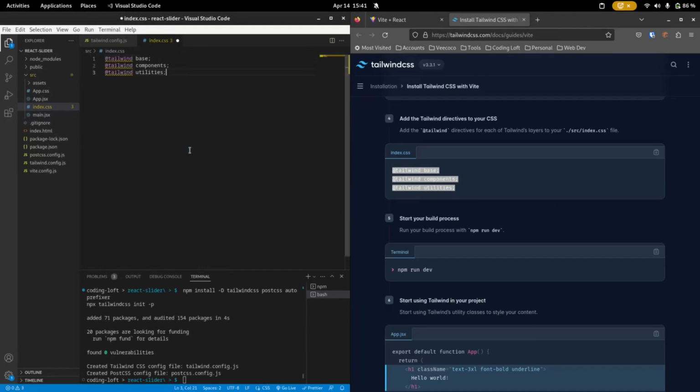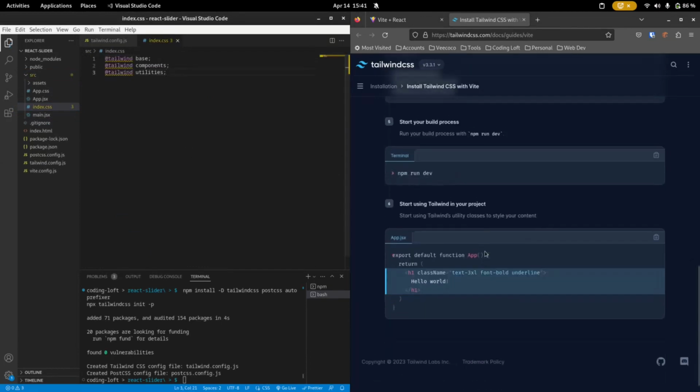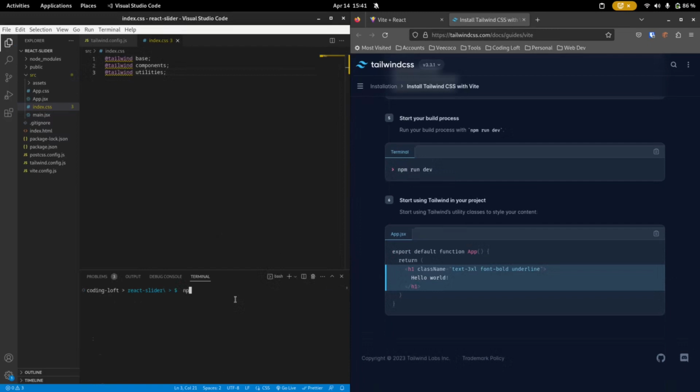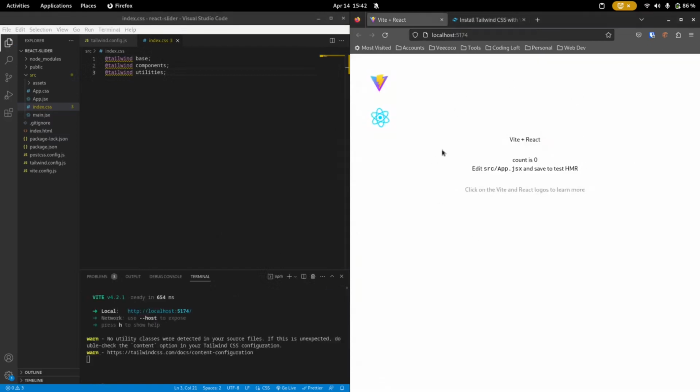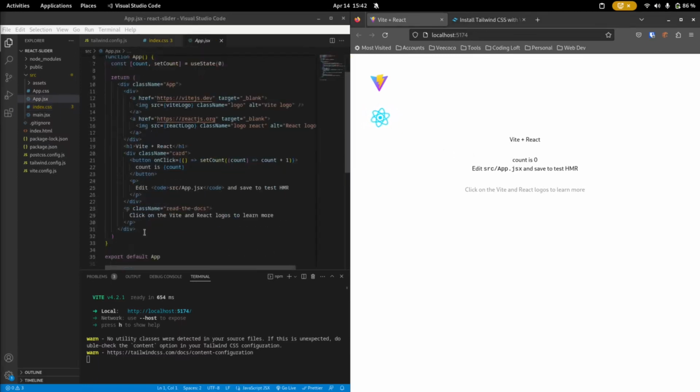Now our development server is already running. So let's quit that and let's start it again. So now we say npm run dev. And you can see that the layout has completely changed because now Tailwind is active and we've also removed the basic CSS from before. Let's continue by removing all of that stuff we don't need.